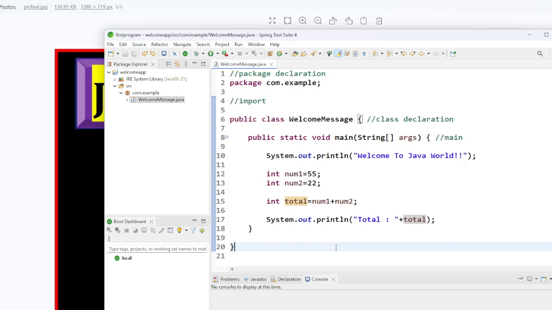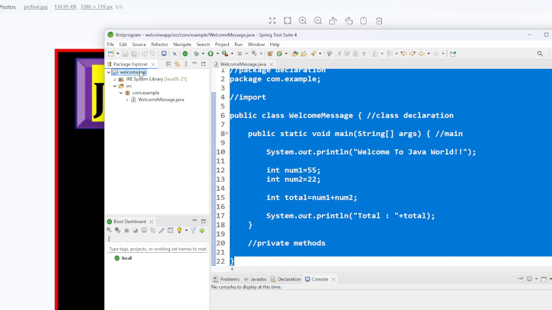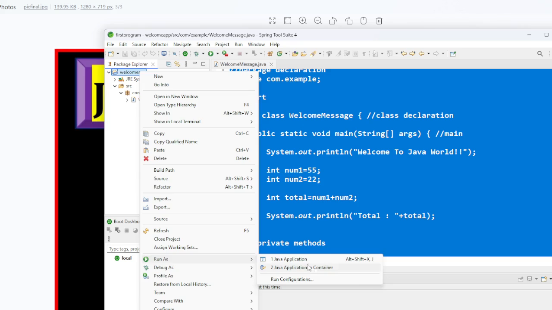Apart from that, if we want to create any instance method or custom method, this is the static main, which is the entry point for our program. Apart from that, if we want to create any custom methods, private methods, we can add them after this, and we can give a call from the main method to them after creating the instance of this class. So this is the general purpose scenario, how our class should look, and what is the importance of each and every line in that. Now let me run this and show you how it is.